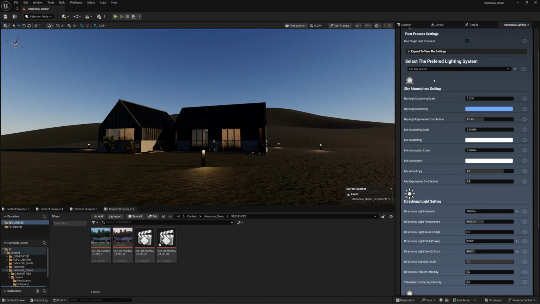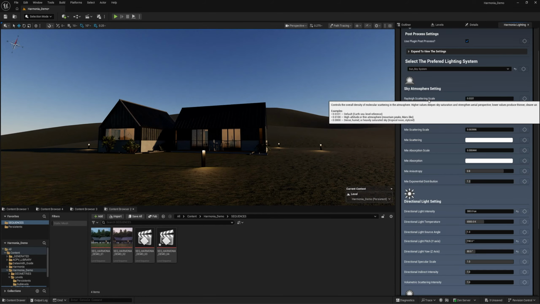So there isn't much point in going over what each one of these values does, as I'm sure most of you already know them. But in case you need more explanation, we have a manual bundled with this plugin that you can refer to. And like every other value in here, if you hover over them, you'll see a short explanation of what the value does, along with some example numbers for how to use it in different scenarios.